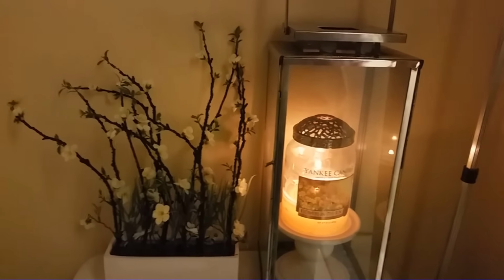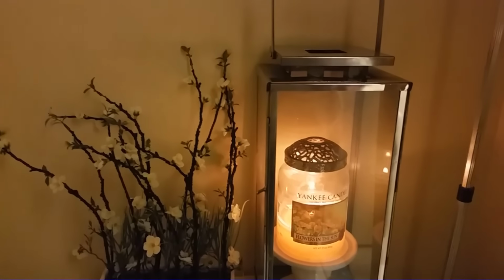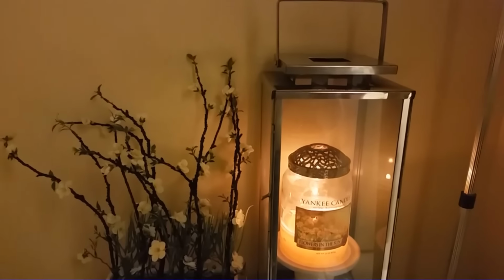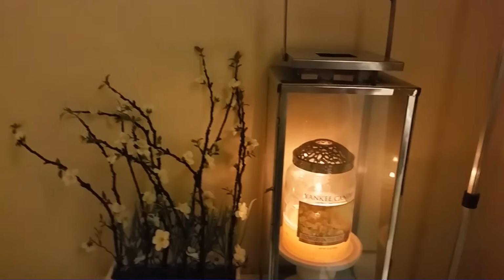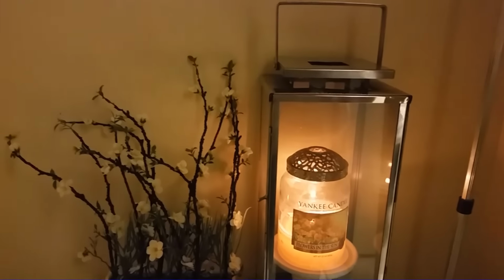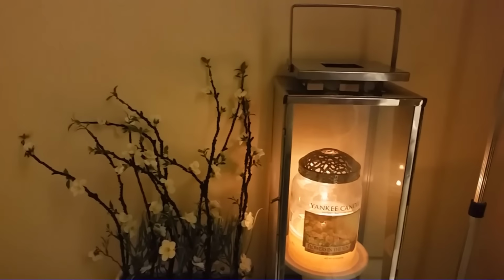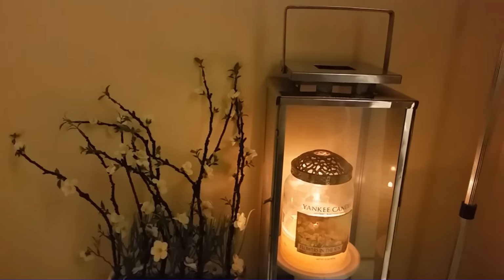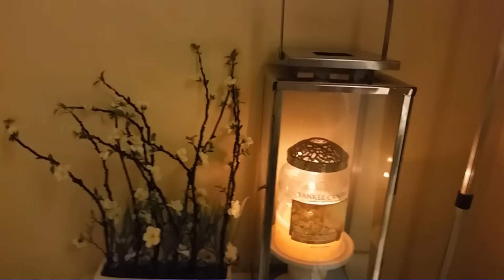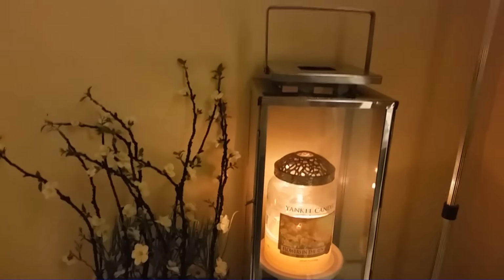And also, this bathroom is attached to my bedroom, and I rarely go in here when I'm home, on the weekend, especially when I have things going. So it's kind of like out of sight, out of mind. I mean, I come in here periodically, but I can't see this candle when I'm in the other parts of my condo, where basically everything else I have going on, I can see as I'm moving back and forth in my day. I actually have to walk into this room to see my candle. So I feel better having it in a lantern, and then I don't have to worry about burning up my hair.